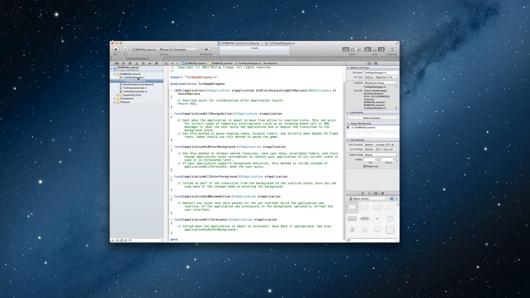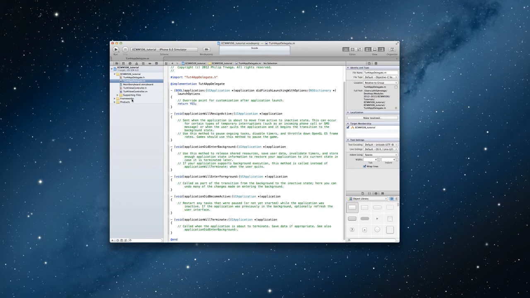Okay, so we won't spend any more time on the application delegate, apart from to say that every single iOS application has an application delegate, and it's also worth bearing in mind these are essential patterns. You can't break them or try to do other things. You just go along with these particular patterns.